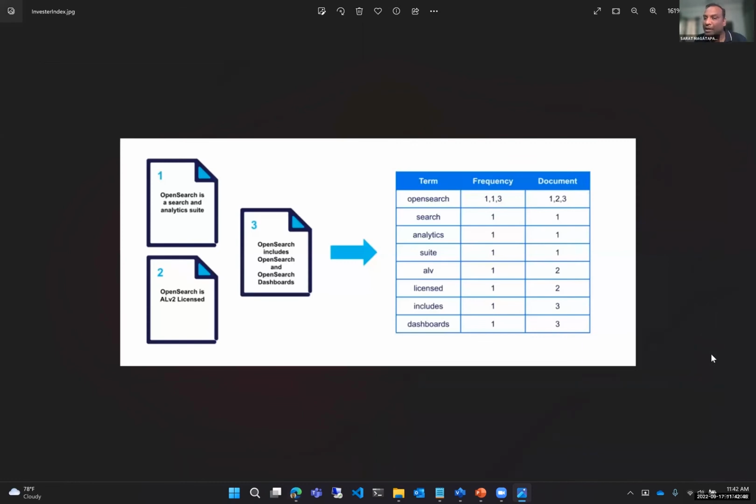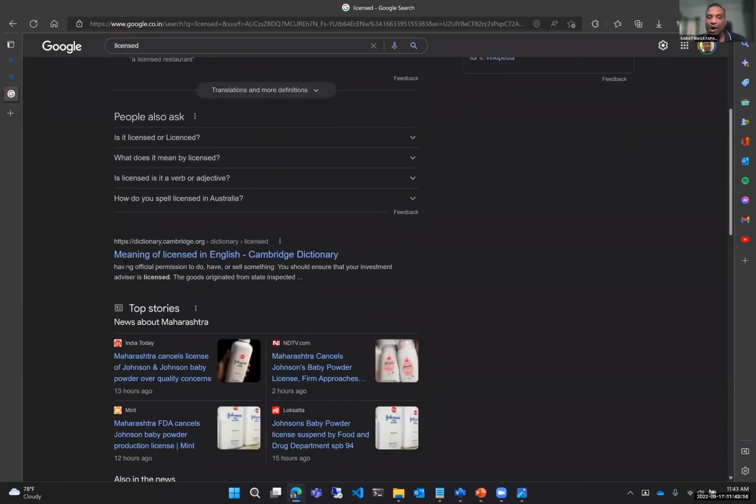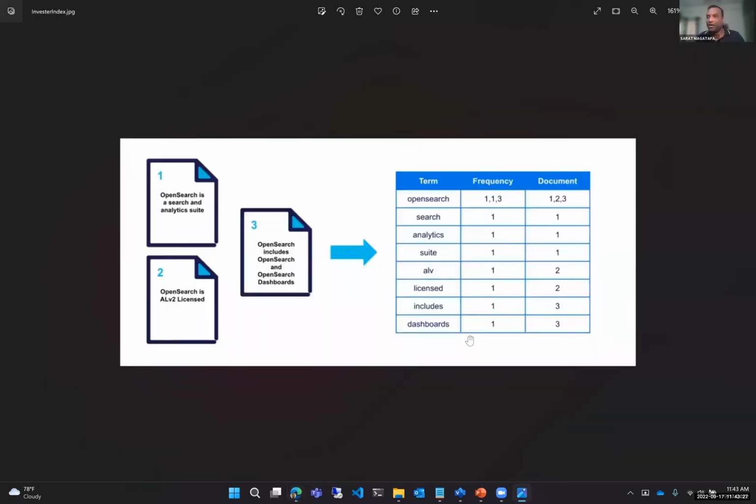So this will access this particular matrix, where it is indexed. When I say index, it is a random access. Directly I can see where the license is. License is there in document number 2. The response it will show is that license is available in this particular document, assuming this is document 2. So we are showing document 2 here. That's how the search functionality will work.